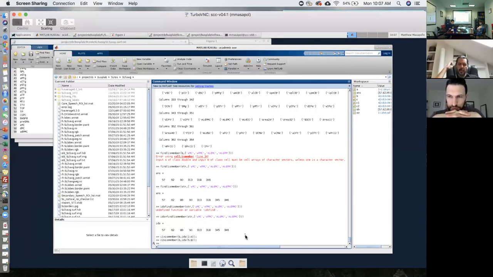Right, and we could actually, are you familiar with using things like SPM write vol, or do you prefer me to use SPM imcalc so you don't have to load these files and create them manually? You can just write a single command. What do you prefer? The latter. The latter, SPM imcalc.